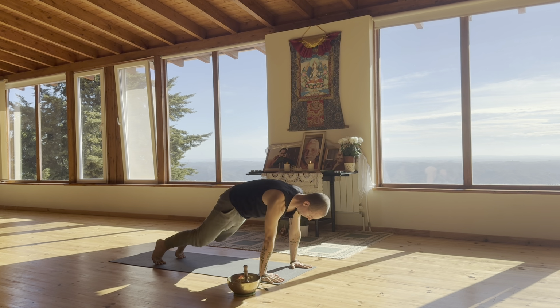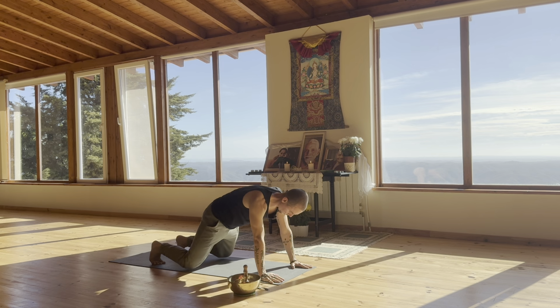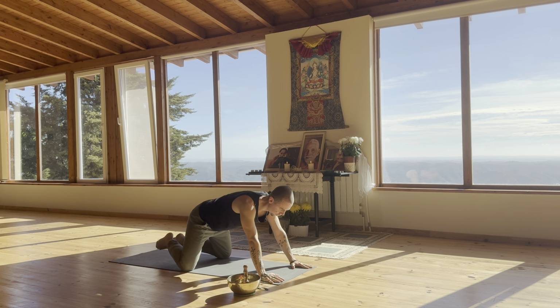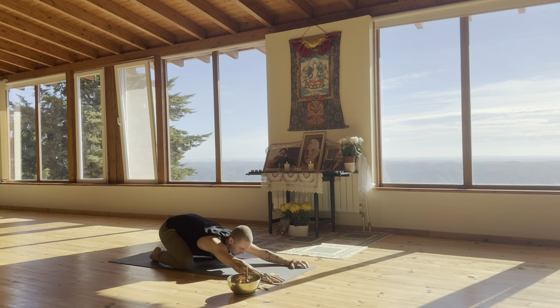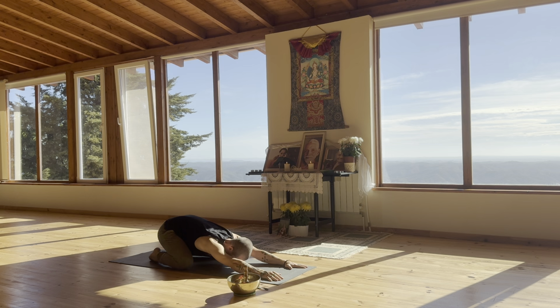And then slowly exhale your knees down, hip distance or as wide as the mat. Touch your big toes and come back into a child's pose. We'll stay here for a few breaths. You can always come back to this pose if at any point in the practice you want to take a rest. Relaxing the forehead down, using the grip of your fingertips to push your hips a little bit closer to your heels.